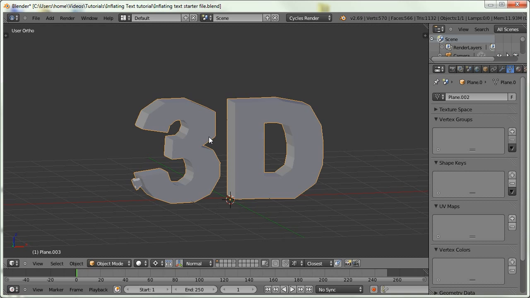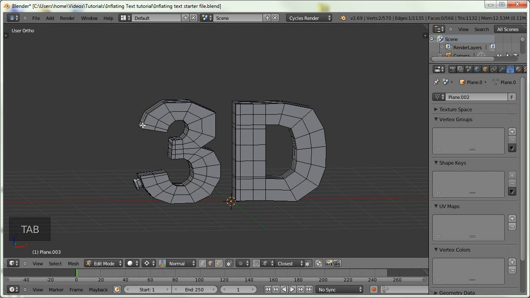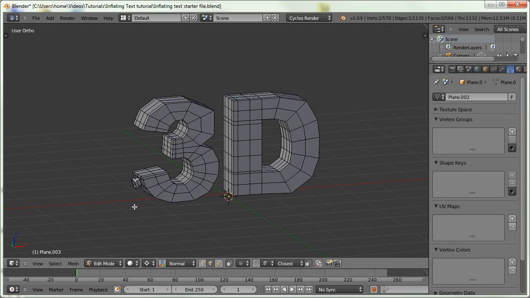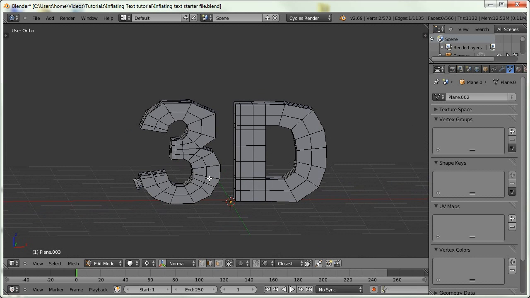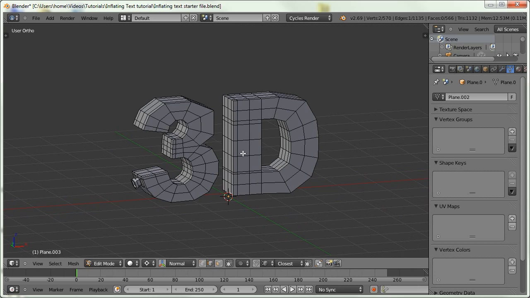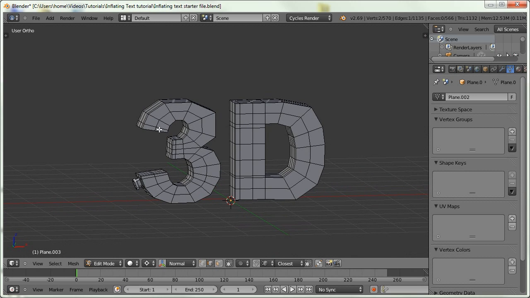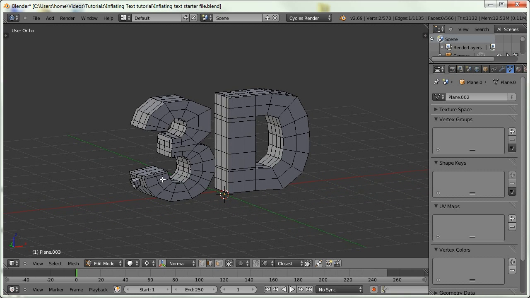Now, I did mention that this was a mesh, and you'll notice it has nice even topology, and that's because I made this by hand. And I'm sure a lot of you are saying, well, you could have just made a text object and converted it to a mesh, and yes, you could have done that, but the topology that you'll get from that, even if you spend time fixing it up, will not be good enough for what we're going to do. We're going to be using a cloth simulation, and it helps to have nice even faces, and you'll notice these are all quads and not triangles, which is what you would get if you converted the text.